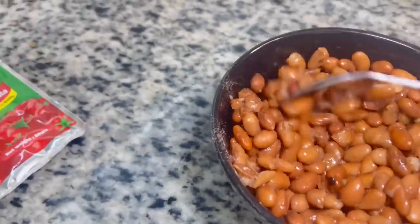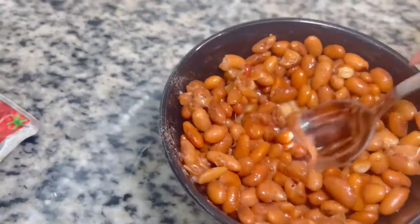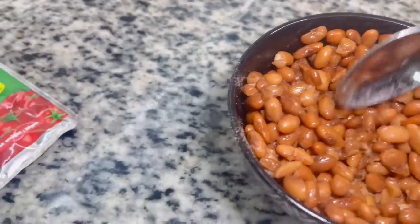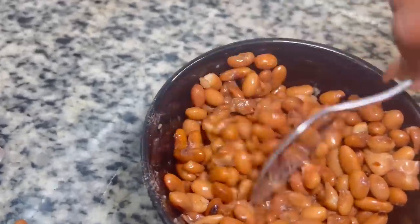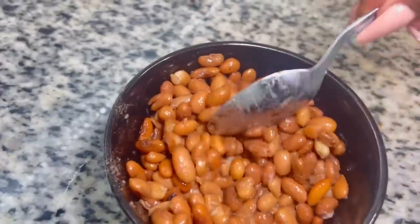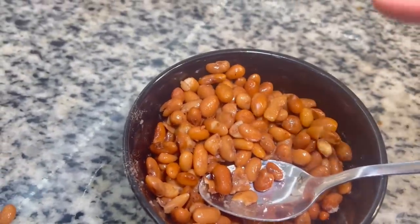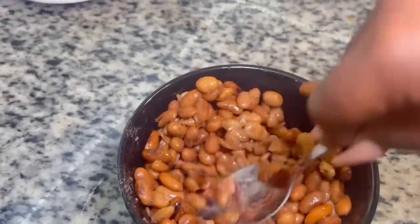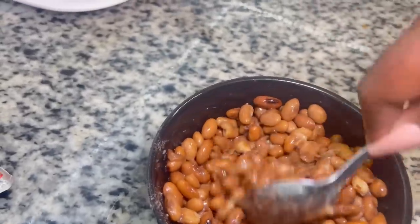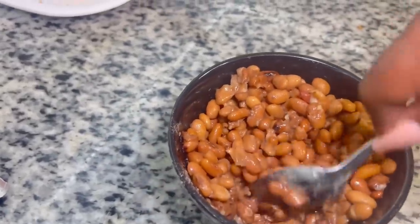Vile nimewambia, I usually love my beans zikiwa overcooked. Sasa, kwa sababu hizi hazikuwa overcooked sana, nilizipika na pressure cooker yangu nikiwa na haraka. So, I'll have to smash kidogo, ndio at least zieze kuforma ka thick paste. So, tuta crash kidogo.